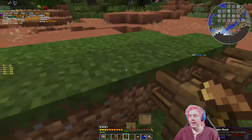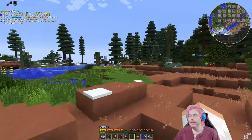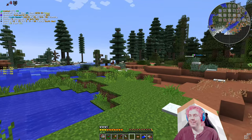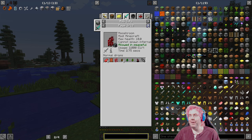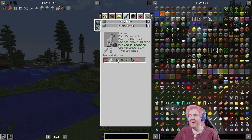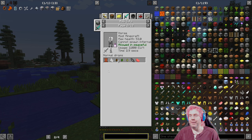Well, I'll go find some wild cows. Somewhere. Do horses drop leather? I don't think they do. Mob info? Oh, you know what? There are more mobs that drop leather. An Ender Steed, a Nightmare, a Wild Deer in the Twilight Forest. A Werewolf. Yeah, 100% when looting is applied.